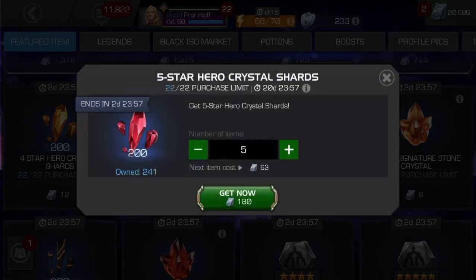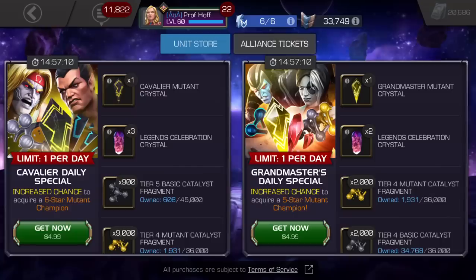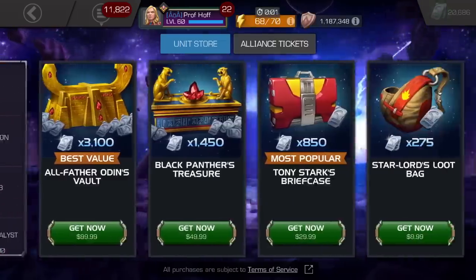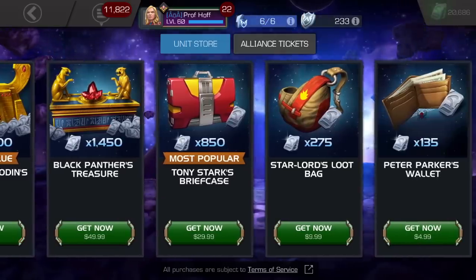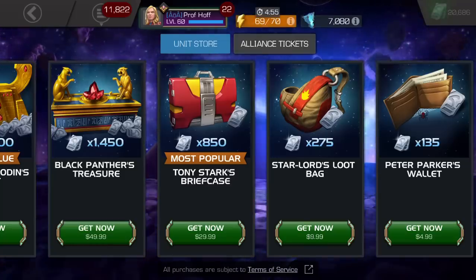Let's see, for example, how much 1,000 5-star shards will cost you. It's 180 units. So keep in mind, if you were to buy a 5-star normally on an average day with a good deal, that would cost you about $30. And yes, I realize it cost $10 before, but that was a once in a lifetime thing. It's an outlier. You can't compare it.